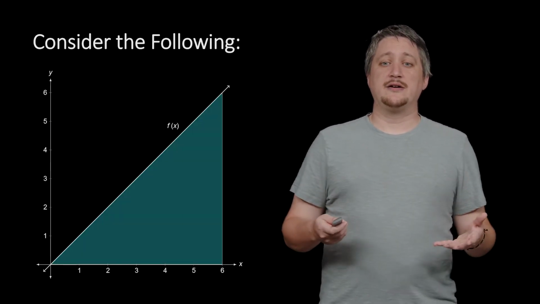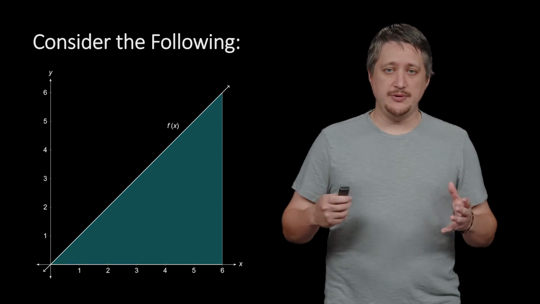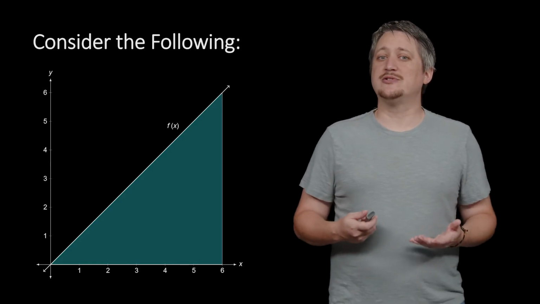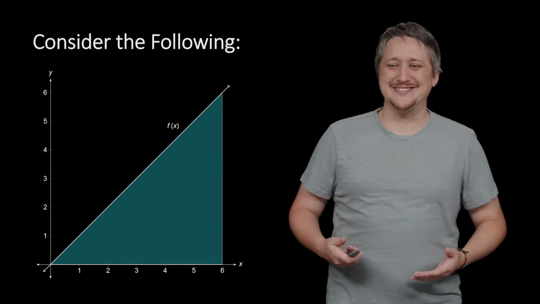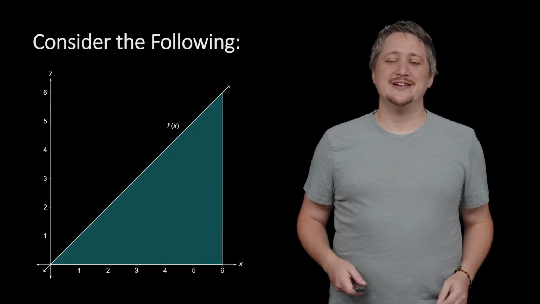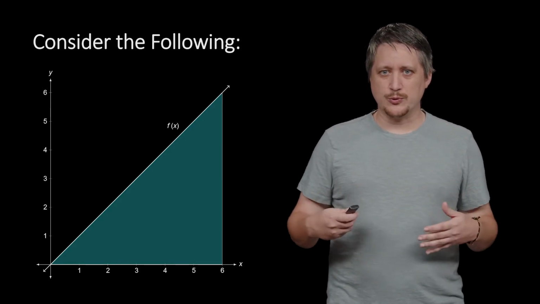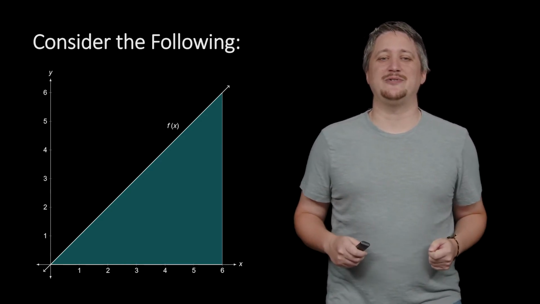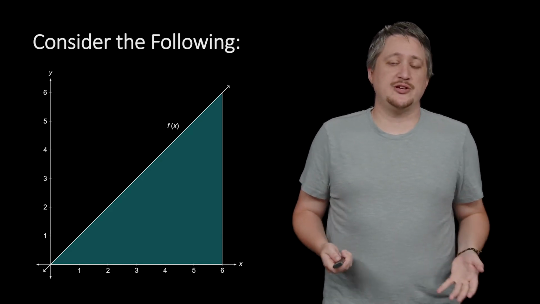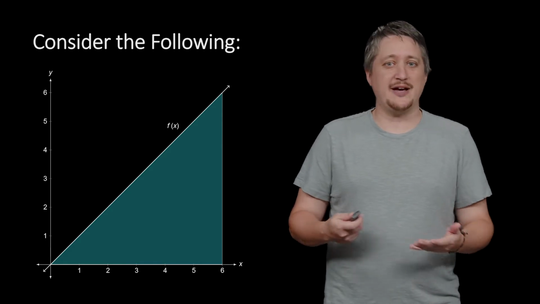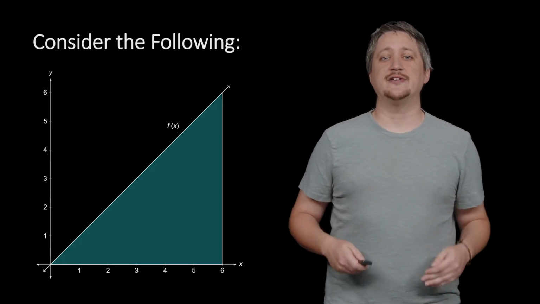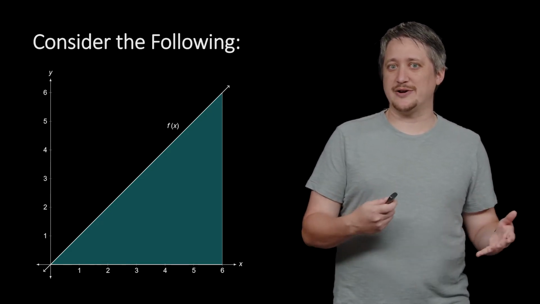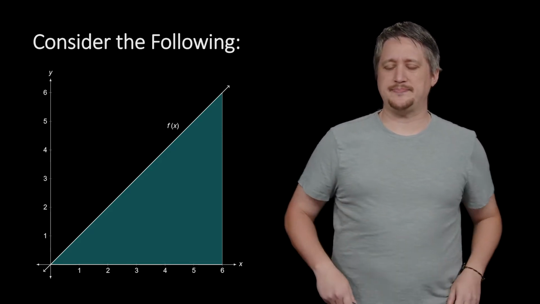So consider the following. We have here a shape. Now, when we say any generic curve, that also includes non-curved curves, so this includes things with straight lines. For the sake of teaching, to help you have something concrete to grab onto, I'm using a shape you can actually compute the area of. This is a nice triangle. We have formulas for triangles, so you can get an exact area. That gives you a benchmark to use when we approximate the area using our rectangle technique, to see how it works out.